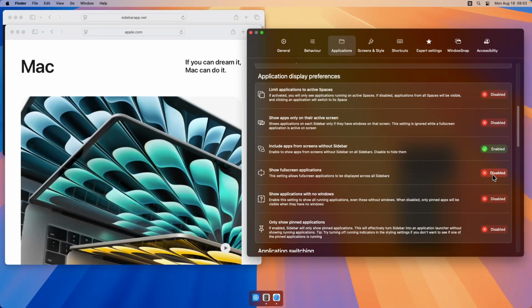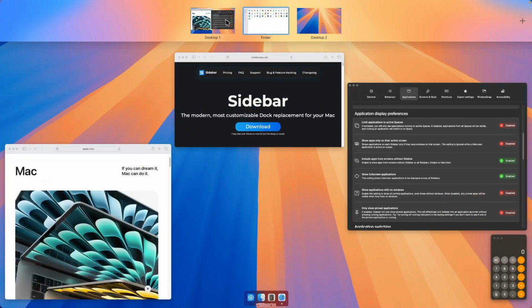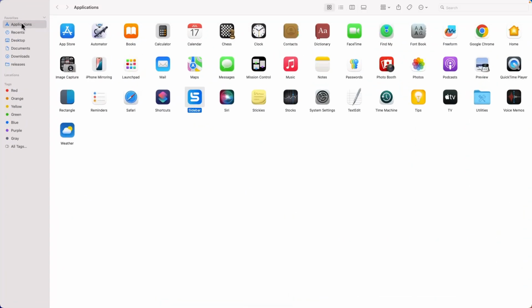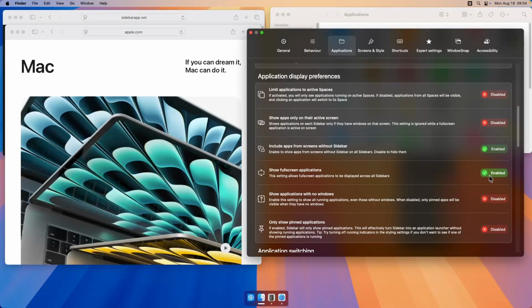So let's enable it here for a short try. As soon as this is enabled, you can see Finder is back. And once I click on it, this will initiate the space switch to the full screen Finder screen, basically. And let's go back, or let's minimize this here. And let's disable the setting again.